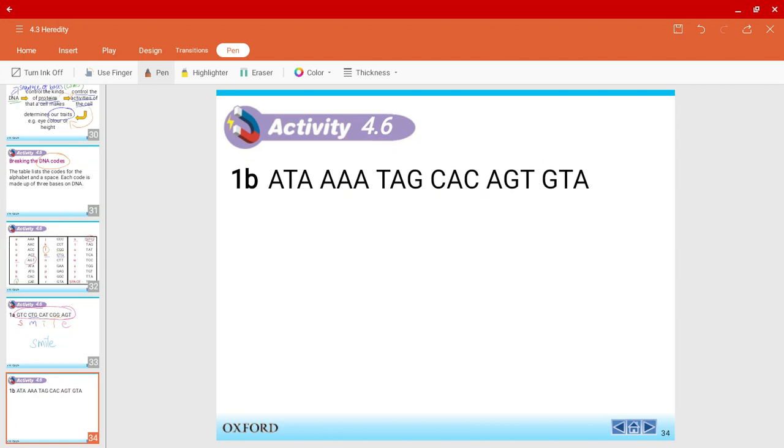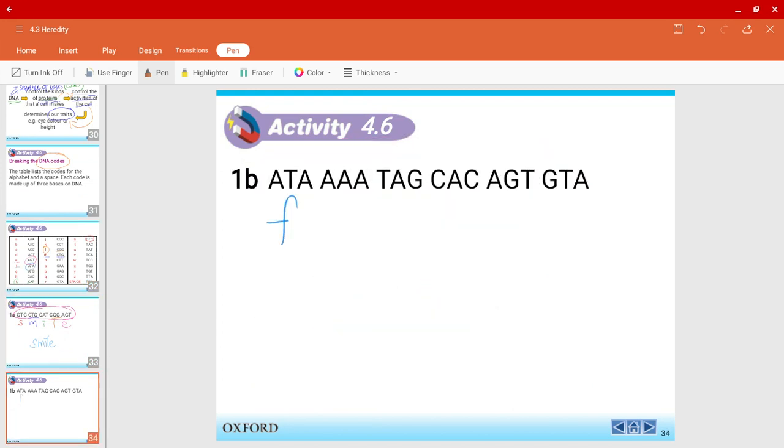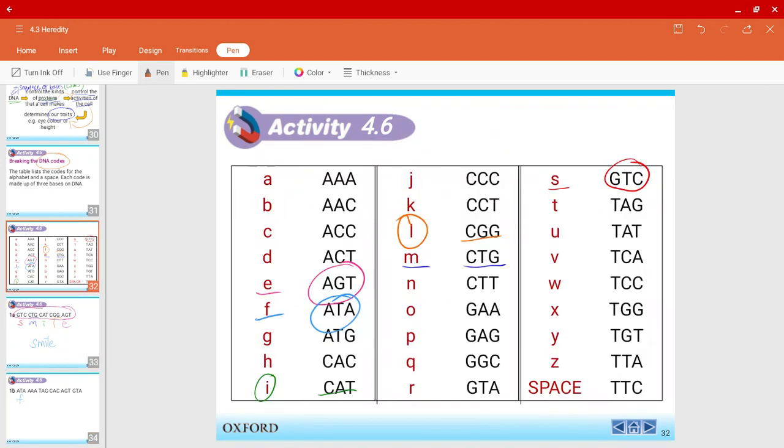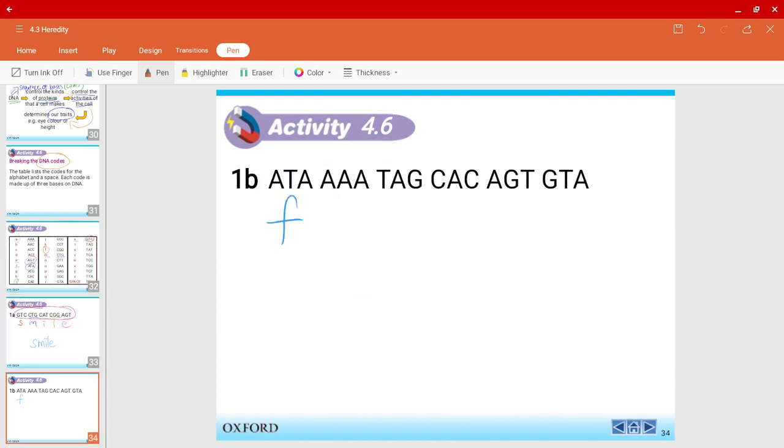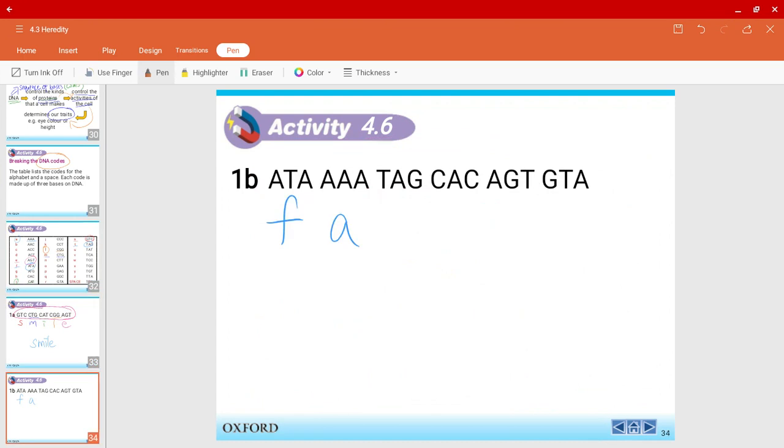So, let's try this one now. ATA. So, we go back to the table and look for ATA. So, where is ATA? I found it over here. It's the letter F. F and AAAA. Over here on the top, which is the small letter A, of course. And then, TAG, which is over here. Is it fat? No, it's not fat. And then, actually, you can do it by yourself. I'm not going to do it anymore, but I think you get the gist of how you need to do these questions. And then, at the end, you'll get it. This is father.